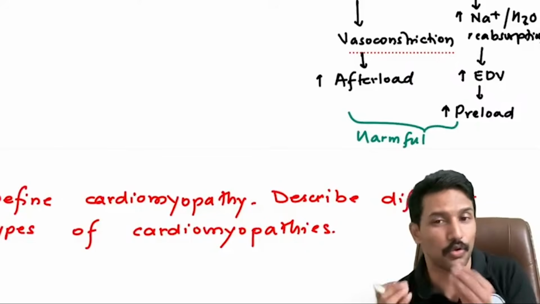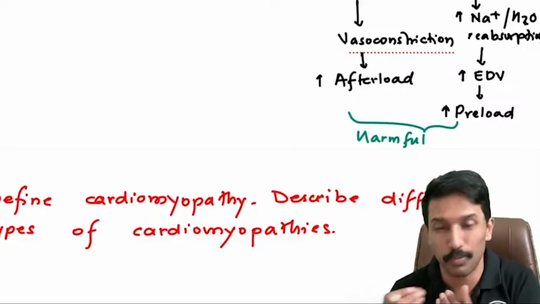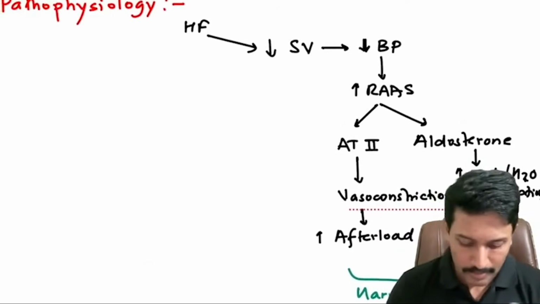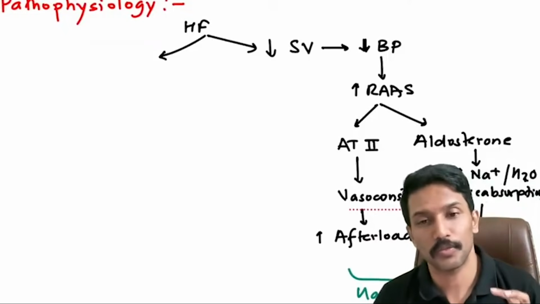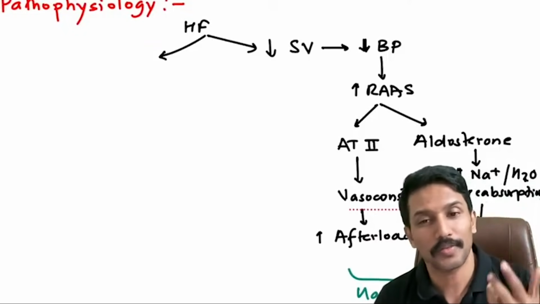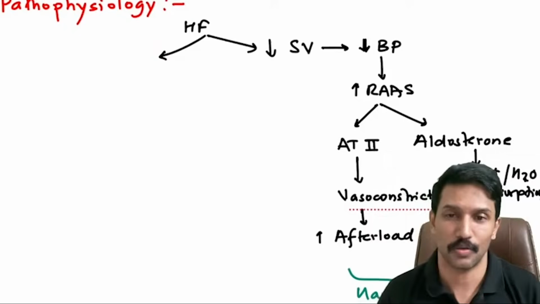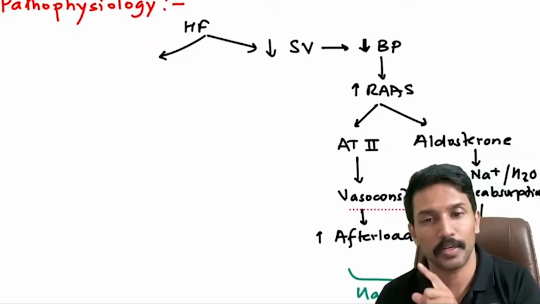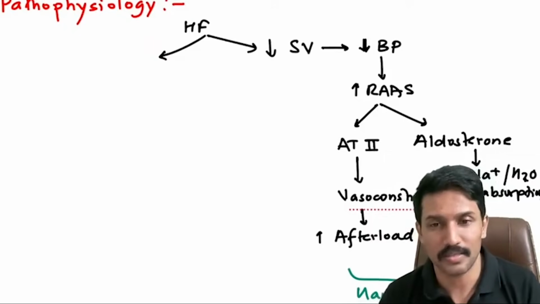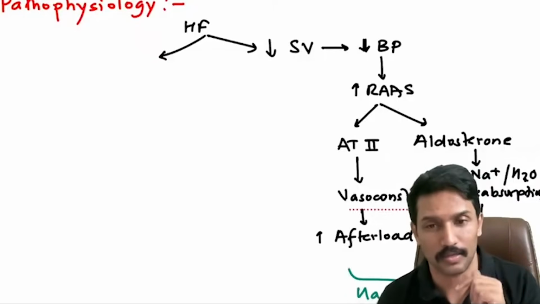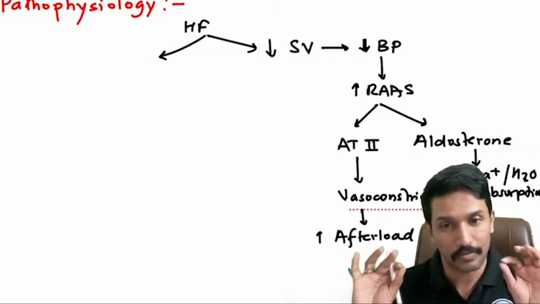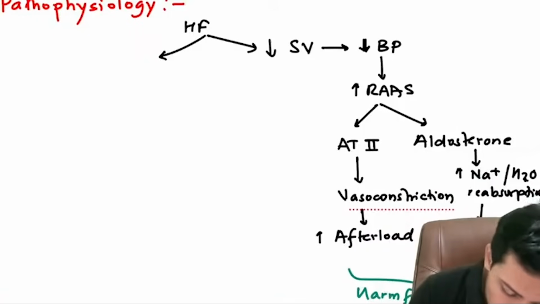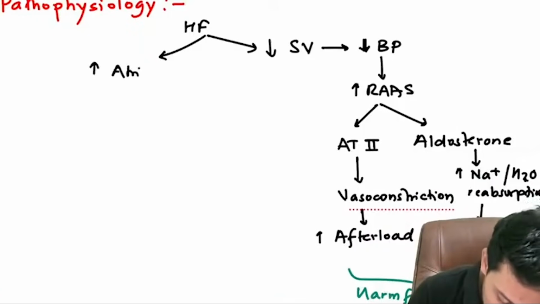Unfortunately, it happens. It should not have happened, but nature is not perfect. But then there's also one more change that happens. As we just learned, what are the symptoms of right heart failure? Raised JVP, hepatomegaly, all of that. Why is it happening? Right atrial pressure got increased. What are the symptoms of left heart failure? Orthopnea, PND, dyspnea. Why is it happening? Congestion of the lungs. Why did the lungs get congested? Because left atrial pressure increases. So whether it is right or left, atrial pressures increase.